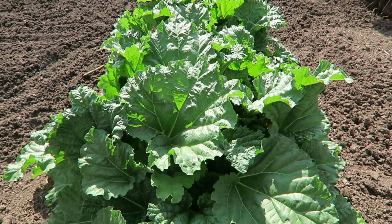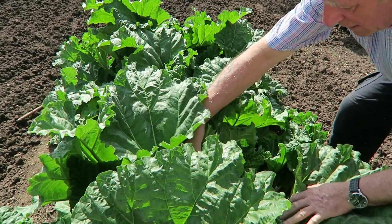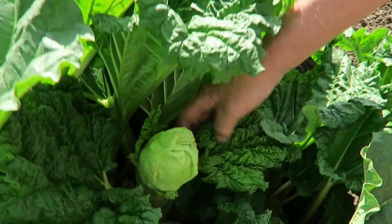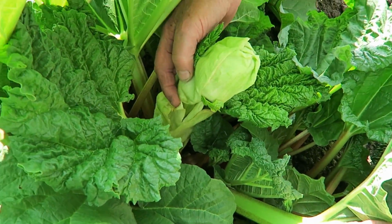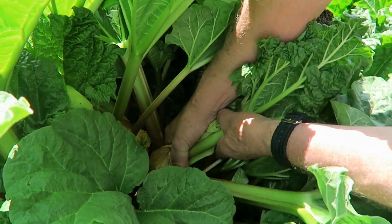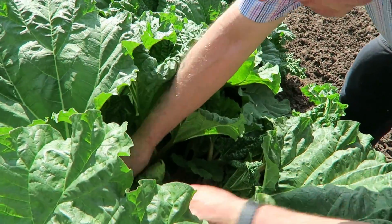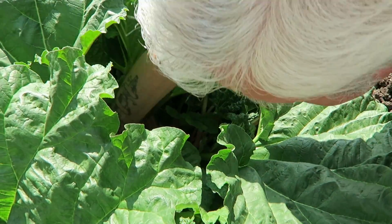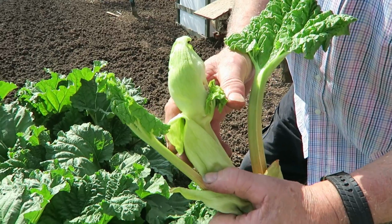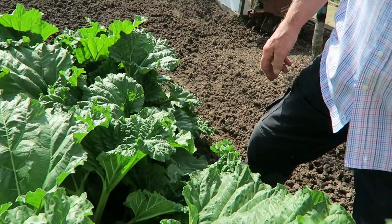As you can see, the rhubarb's coming up well now. What I want to do is keep your eye out for any of these flower heads that are coming up. It's always a nuisance with this particular rhubarb, it always throws flower heads, so what I do is just follow them down and snap them off. Put them on the compost. There's another one here, look. Just snap them off. There's the flower head coming up. It'll only weaken the plant, so we must take them off.